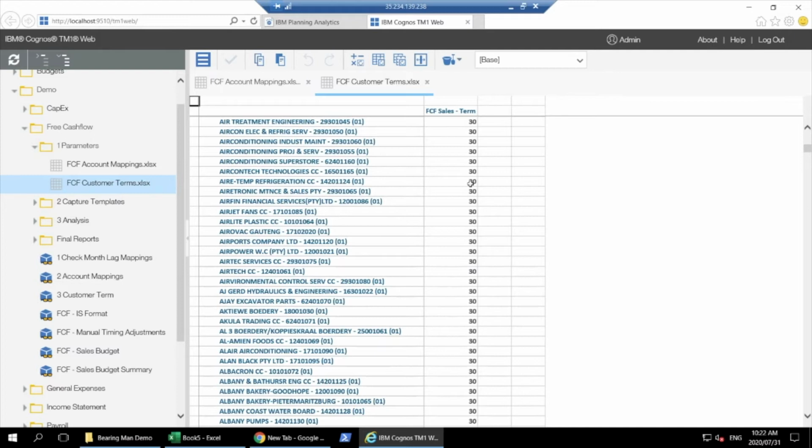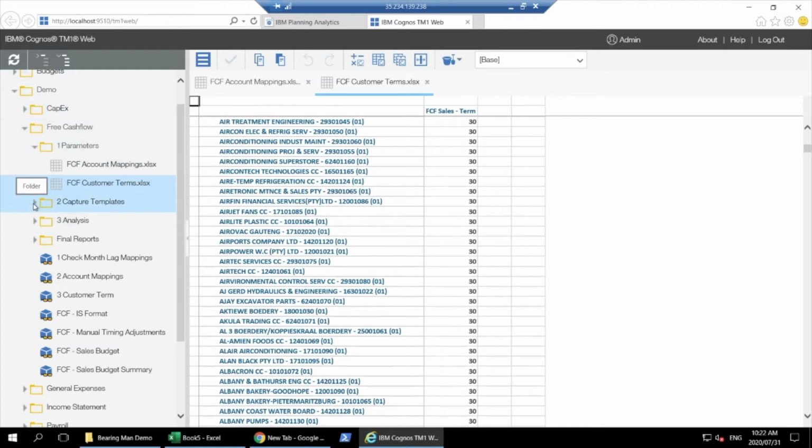So we could change the terms at a global level and push it down, or we can choose specific accounts where we might have customers who are under stress, and we've got arranged payment plans, and we can get quite specific in the terms that we forecast going forward for future revenue.